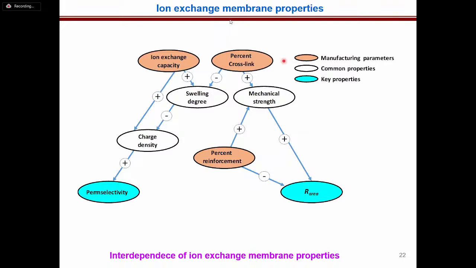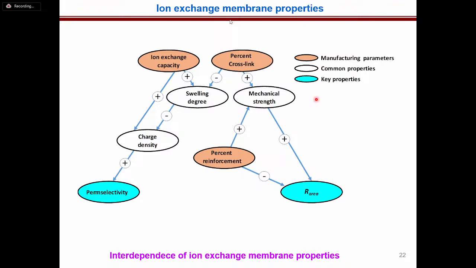Okay, the last slide, I think our time is over. We are talking about how we can characterize the membrane and its properties. Here you can see how the different membrane properties are interlinked. In our research, our main challenge is this: if you want to improve one parameter, the other goes down. If you improve the other one, the first goes up. That is the challenge we have.